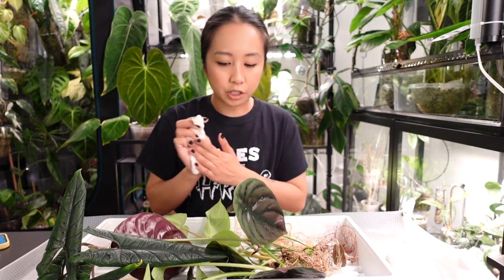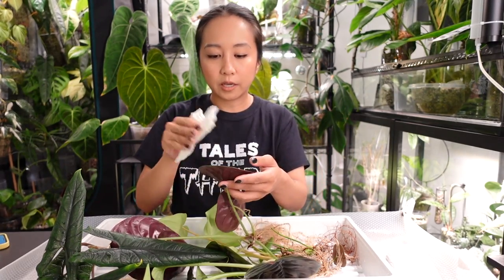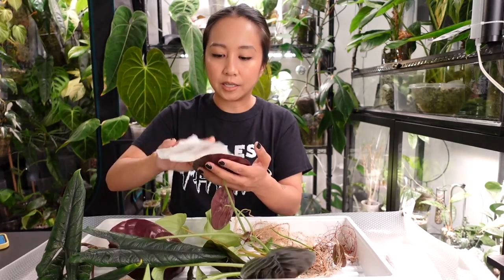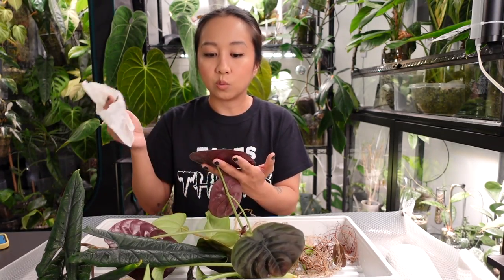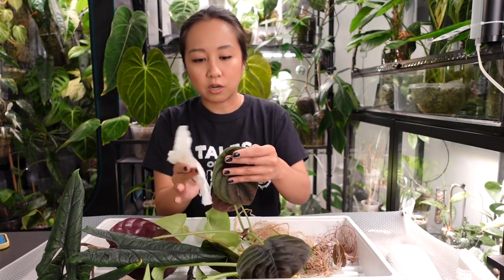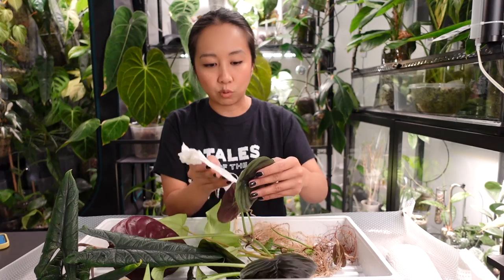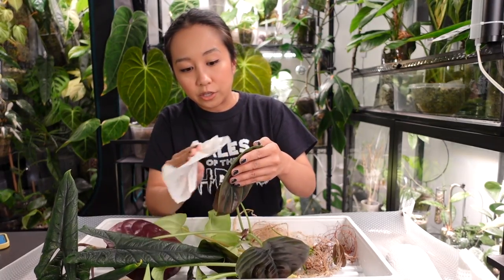Also, I wanted to mention, while we're on this topic of fertilizer, I think a lot of people look at fertilizer as food. I guess in a way, sure it is, but fertilizers are vitamins and nutrients for your plant. It's not like food where we need to eat every day or your dog needs to eat every day or it's gonna die. In that sense, fertilizer is not food. If you want to draw a comparison between food and plants, the sun, or lights, is more so the food for your plants. Photosynthesis is the food for your plants, not your fertilizer.